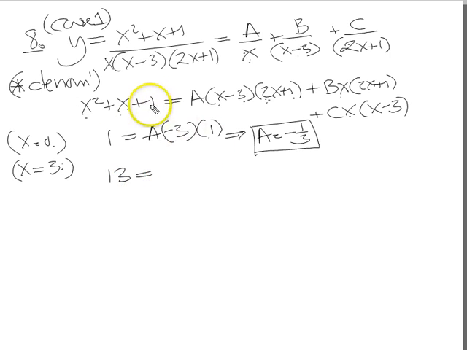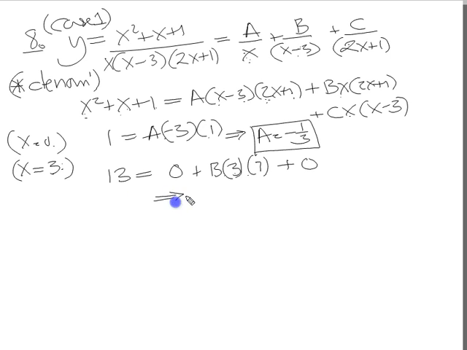And that equals. And then I've got 3 minus 3 is 0. 0 times anything is 0. Then I've got plus b times 3 times 2, which is 6, plus 1 is 7. Little brackets around them, just to be clear. Plus, and then I've got c. If I put 3 in here, 3 minus 3 is 0, times anything is 0, so we've got plus 0. So 21b equals 13.